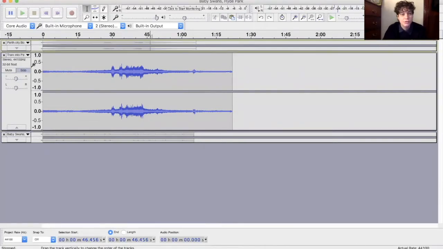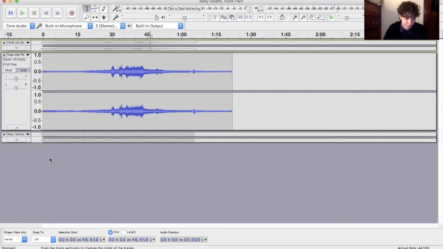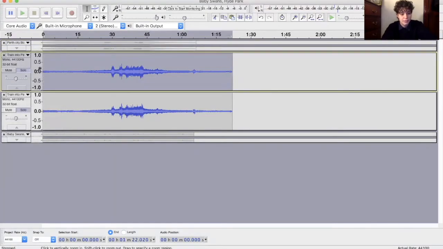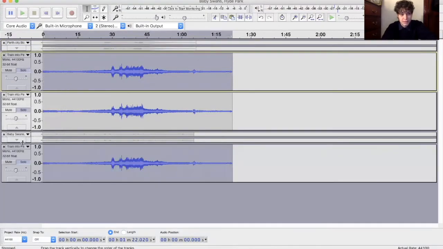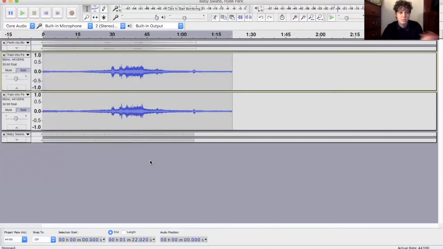So what I'm actually going to do is go in here, and I'm going to select split stereo to mono. So stereo is something that has left and right channels already, and mono is only one. If you need to have a left and right stereo track, you can duplicate a mono one. So you could either load it in again, or if I select this and I go Command D or duplicate, it will happen again. Or I could copy and paste it. There's a couple ways to do it. So I've split them now into 2 mono tracks.